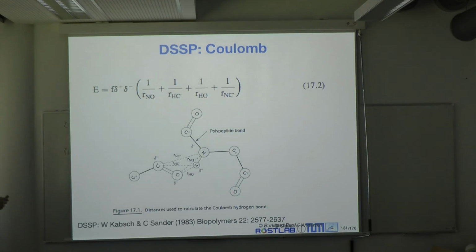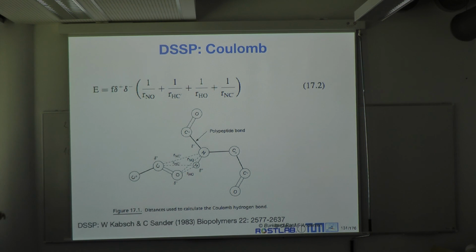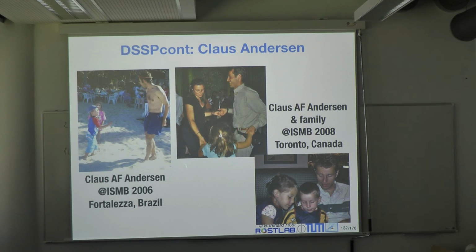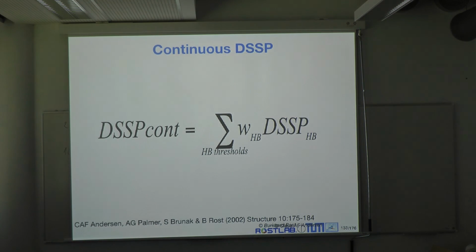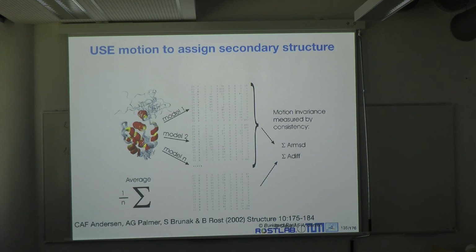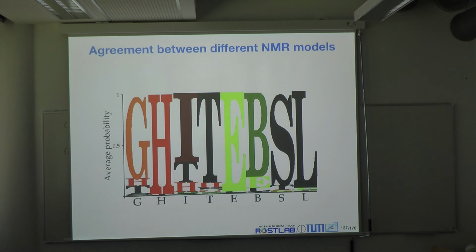So continuous assignment, and the way you do that is you simply use the same Coulomb formula, but the Coulomb formula has a cutoff, and the cutoff essentially assumes that water, a water molecule, has a certain radius. And now we vary a little bit this water molecule radius, and the work is done by Klaus Andersen, who is now at Siena Tech, the company, since many years. And so you simply take DSSP, the hydrogen bond, then you put a weight for different sized hydrogen bond thresholds. So rather than having one threshold, we have 10, and we weigh 10 different DSSP runs in a certain way, okay? With 10 different thresholds. And that gives us a probability. At every single position, you get a probability for one of the 7 DSSP states. And now the question is whether that probability is the way to choose the vectors.